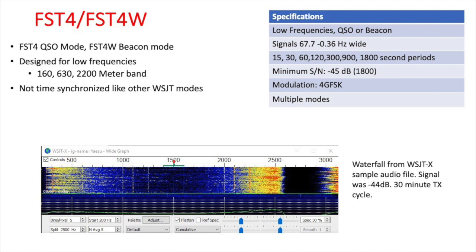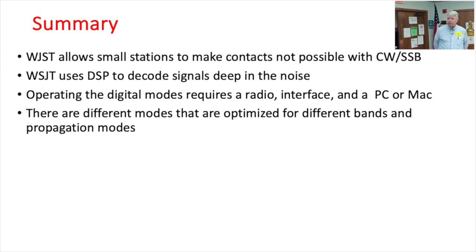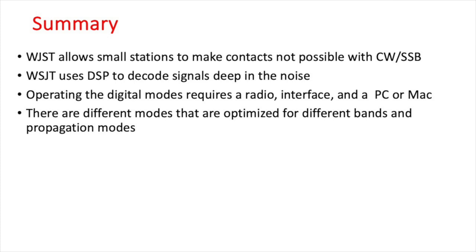Next slide. So that's it. There's a lot of different modes that you can use with this, not just FT8, and they're all better for different things. And it's possible to make contacts you'd never make on CW or sideband. It requires a PC, a radio, and an interface. And there are ones for different types of modes and bands. So a lot of selection. It's a lot of fun. Any other questions?